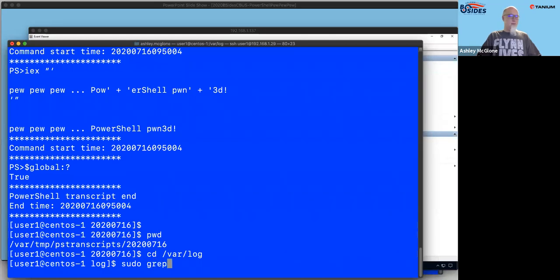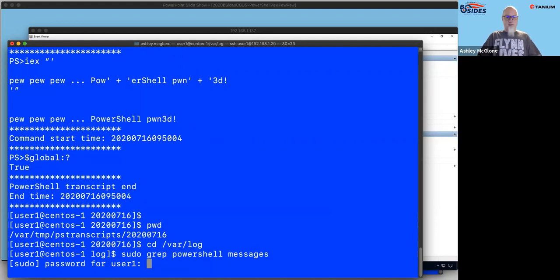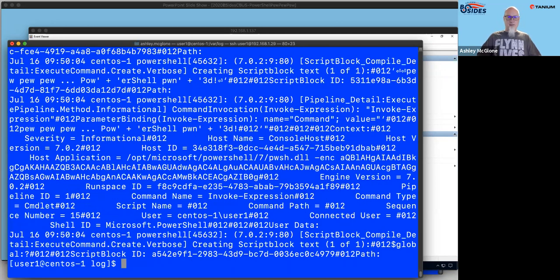and I can do sudo grep for the PowerShell in the messages file, which is the syslog file, put in my super secret password. And now you can see here that I've got pipeline details. That's the module logging feature.